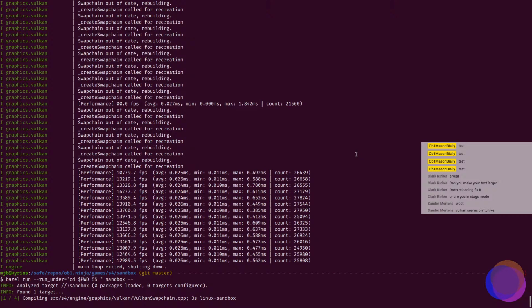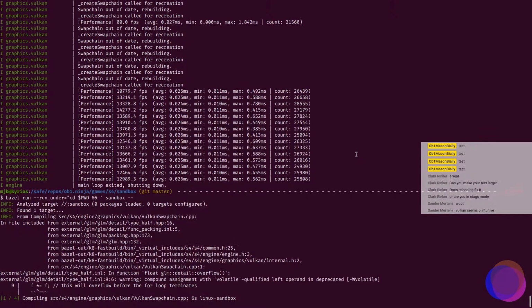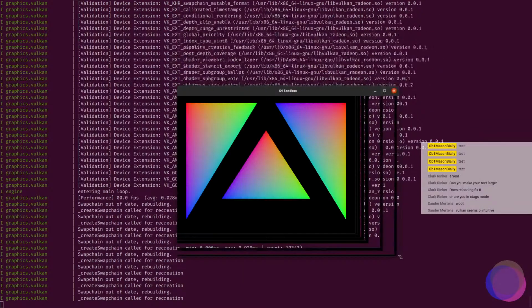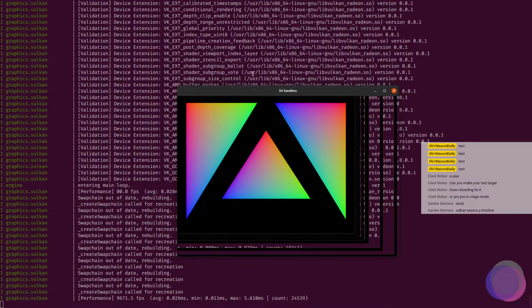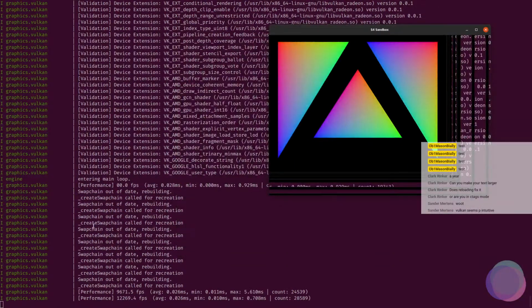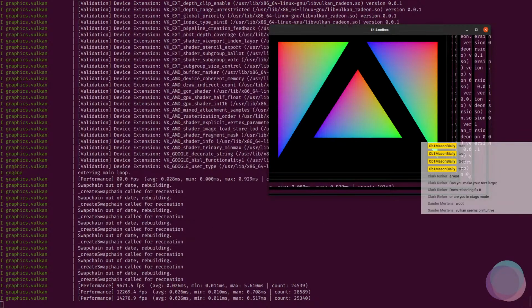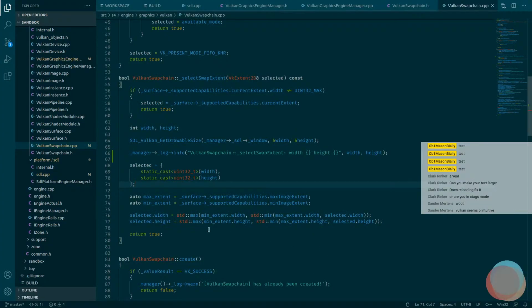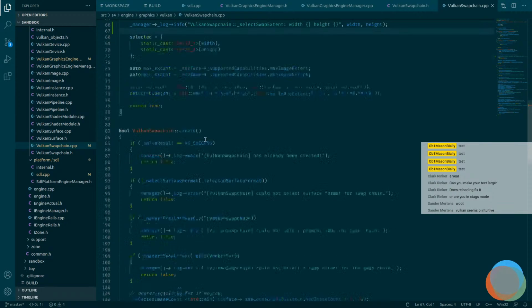It's possible SDL is not getting the resize event for some reason, and that's why X is also mad at us. So that's just what I'm curious about here. Our event's not getting called.